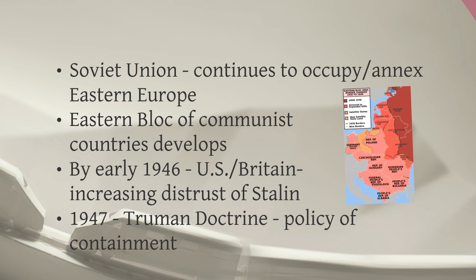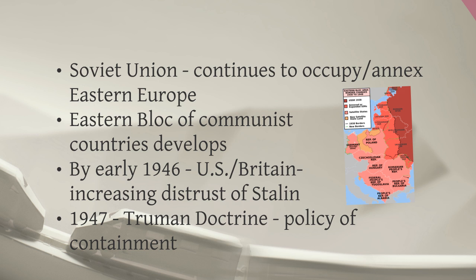So Truman comes up with what's known as the Truman Doctrine, which is basically the policy of containment, which is the beginning of the Cold War in 1947. He basically says our U.S. foreign policy is going to be to stop communism from expanding anywhere. So communism, where it is, we're not going to do anything, because militarily we couldn't, it would not have been easy to deal with the Russians because of the size of their army and everything that went with trying to have another war. So we weren't interested in fighting another war. So we just decided that we're going to contain the Soviets, and we're not going to let it spread. And that will give rise to conflict in Korea, Vietnam, and a lot of other places.